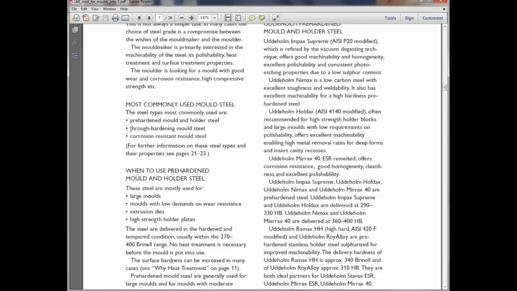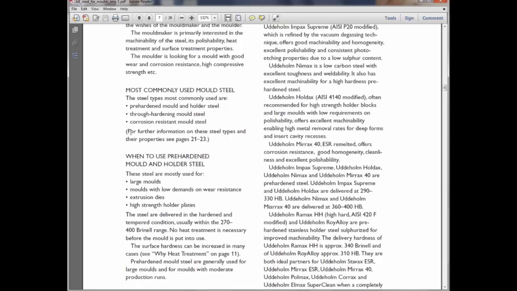Another thing is case hardening. Case hardening means hardening just the outer section, the outer surface. That may vary as per the application. Sometimes people go for 1 mm, sometimes 0.5 mm, depending on the application. But in the case of molds and dies, we go for through hardening, because the material wears out when we use it continuously. So it is important that the material should be through hardened.